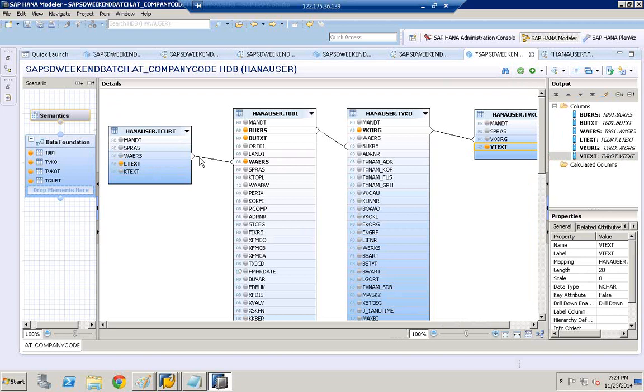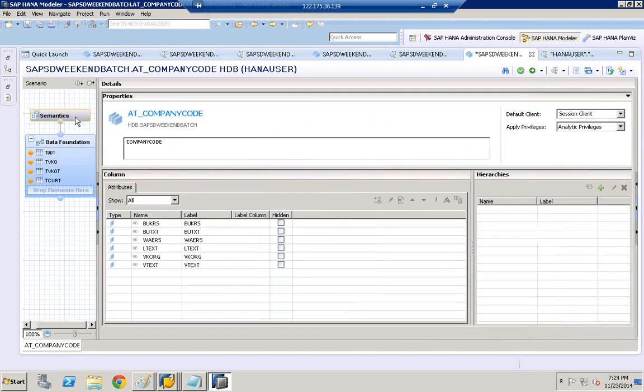So once this is done, click semantics and define this as a key attribute.